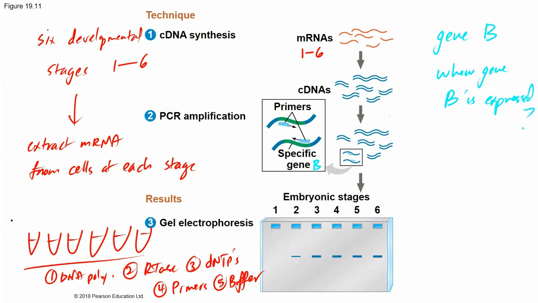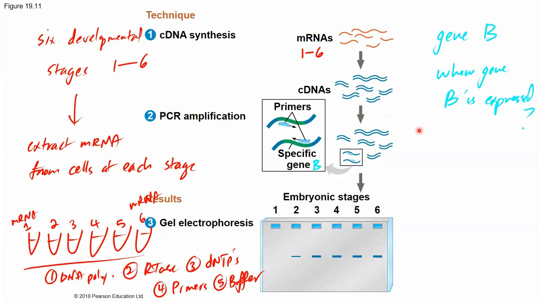So here we have mRNA from stage 1, mRNA from stage 2, mRNA from stage 3, mRNA from cells of stage 4, mRNA from cells in stage 5, mRNA from cells of stage 6. And now we do RT-PCR for all these 6 tubes and we look at the result. As you can see here, we have a band from tube containing mRNA from stage number 6. We have a band from the tube containing mRNA from stage 5, 4, 3, 2, and there is no band where we added the mRNA from cells in stage number 1.